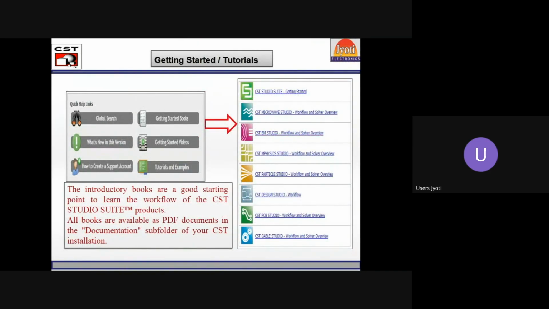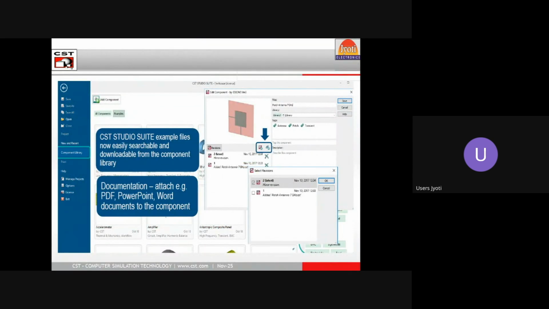Also CST has a help tool. If you are designing and need any type of help, you can use the help tool in CST. This is the basic window of CST. When you open CST, you also have a component library.